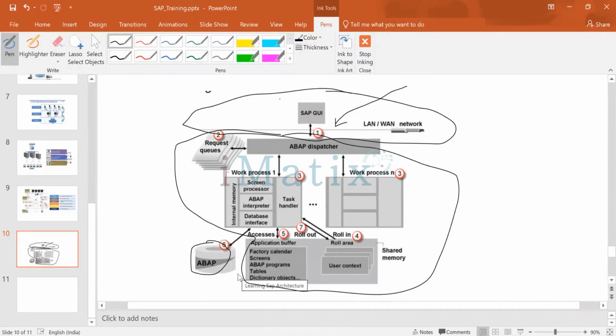The difference between ABAP and Java is that you can log in through SAP GUI and access the system through SAP GUI. And for a Java system, you can access it from anywhere in your browser link, if it's in a VPN network.